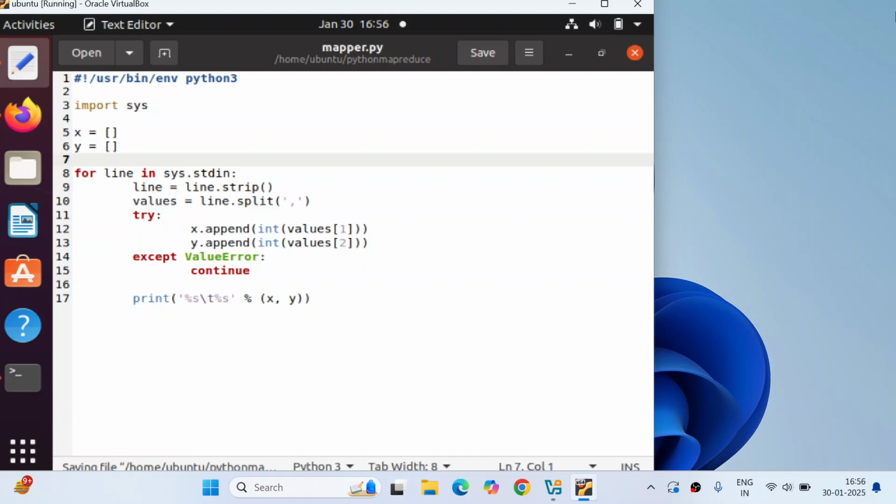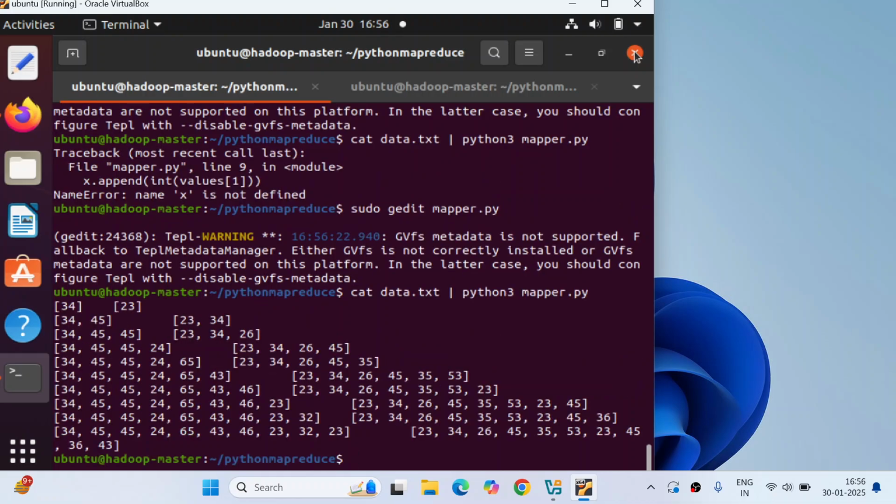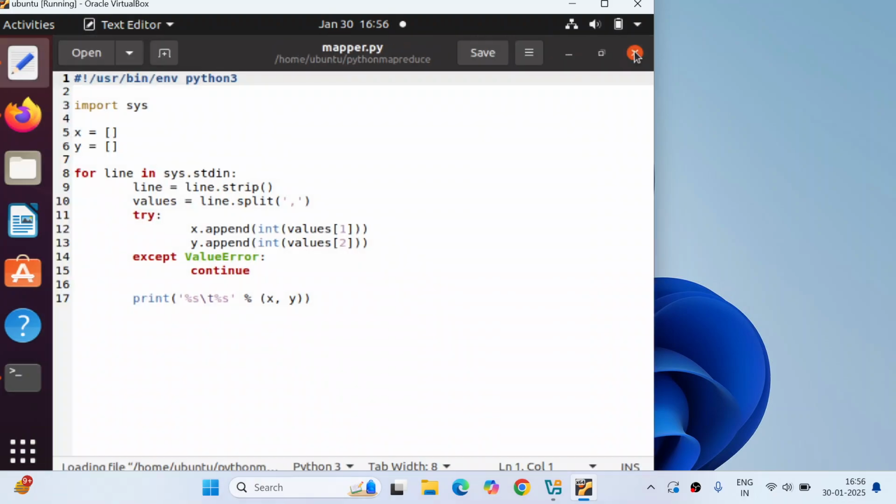Now close. Go back to the mapper again. What is the problem? Problem is here.